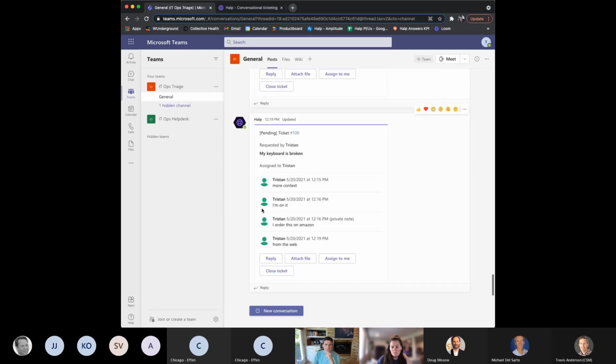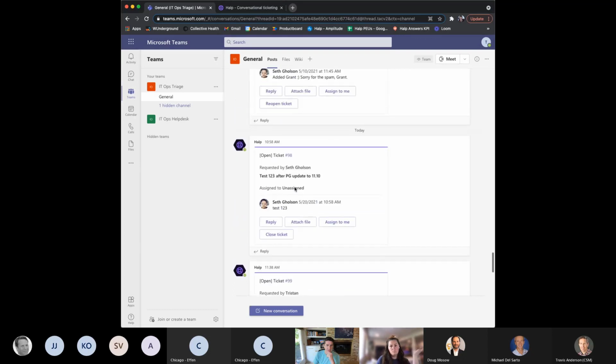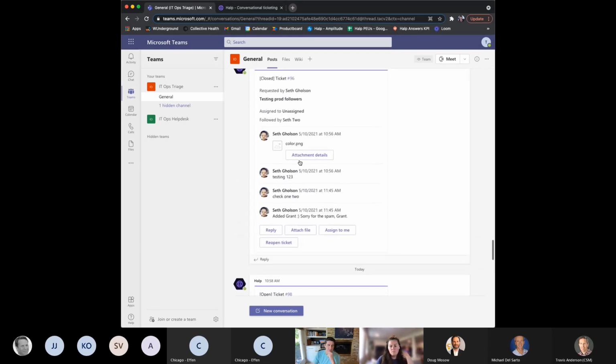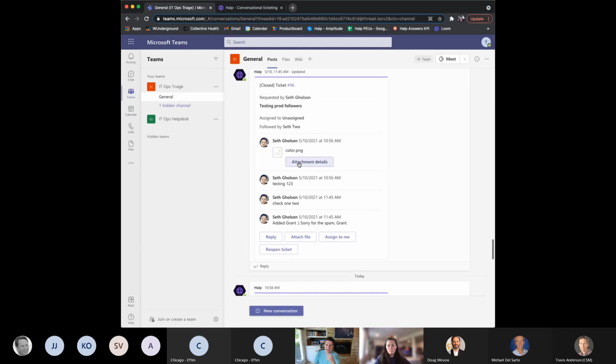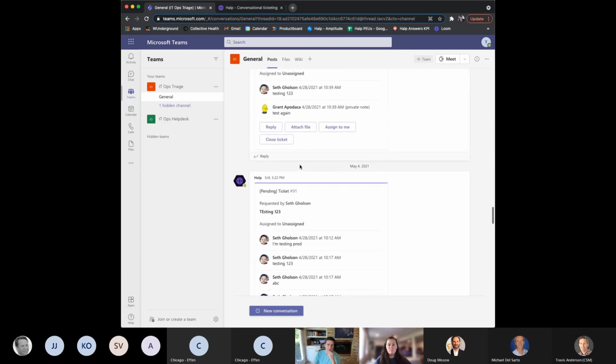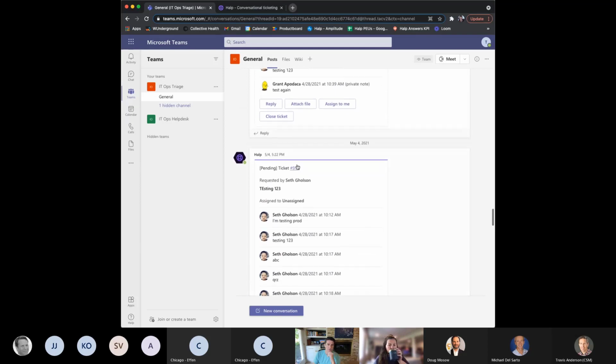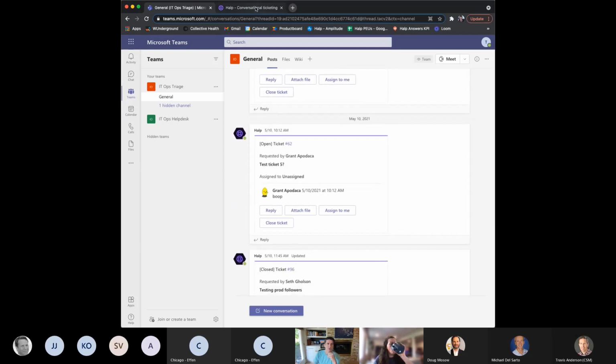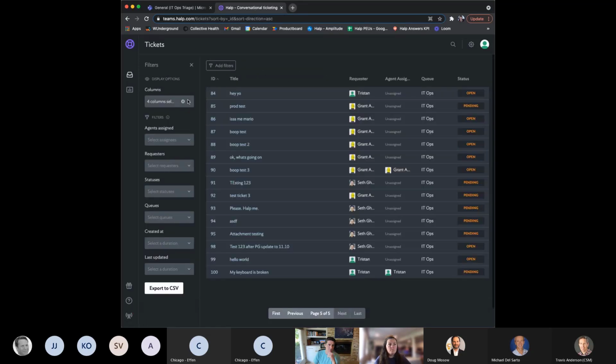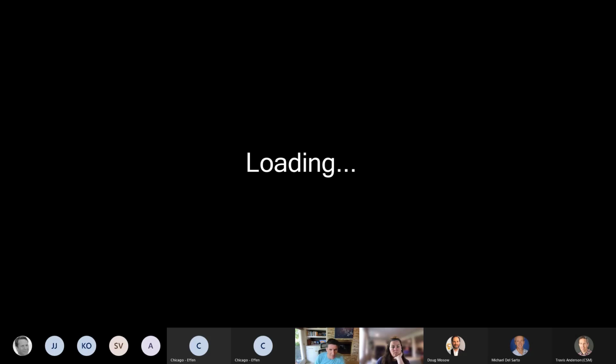This triage channel, they can see a feed of tickets coming in. They can kind of get the history over the last few days. If they need to go back and answer a ticket from last week, they can scroll back up or they can search here, use the native Teams search, or they can go back and use the web app to view older tickets. So there's a lot of optionality here. And I'll kind of stop there. That's kind of the whole life cycle of the Halp in-chat experience.